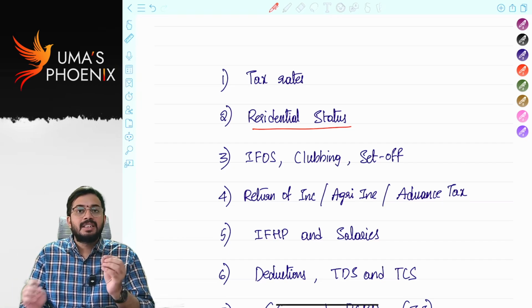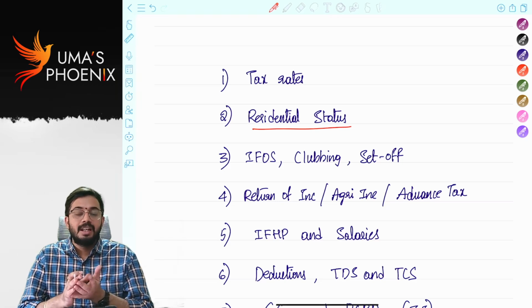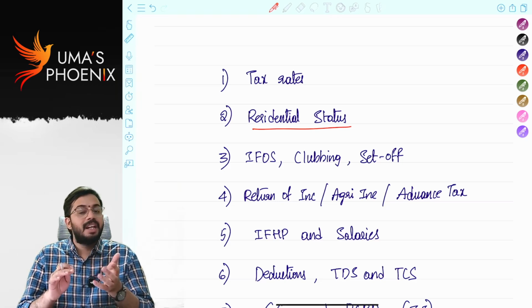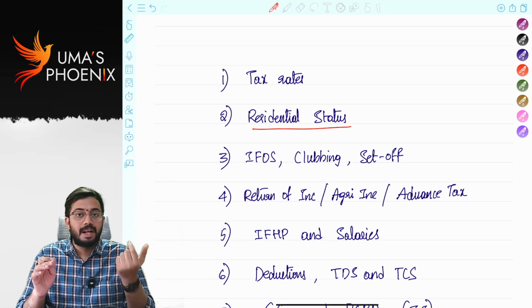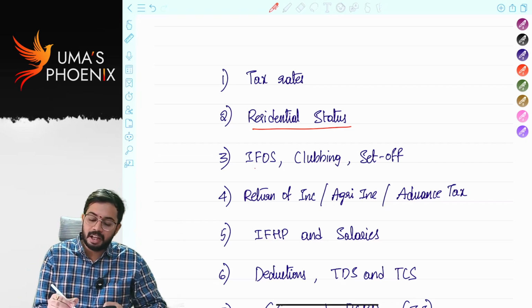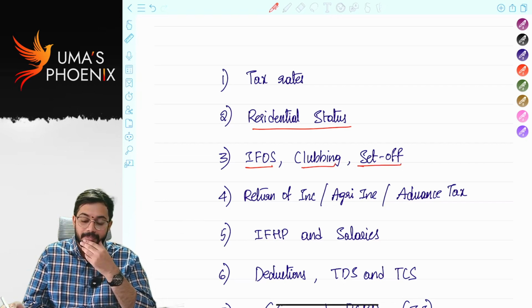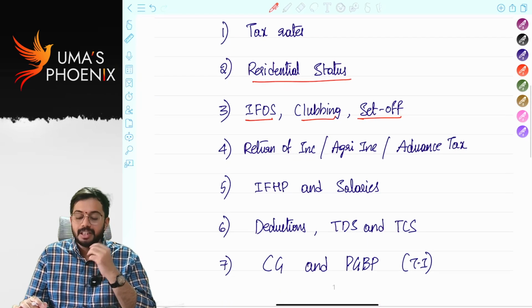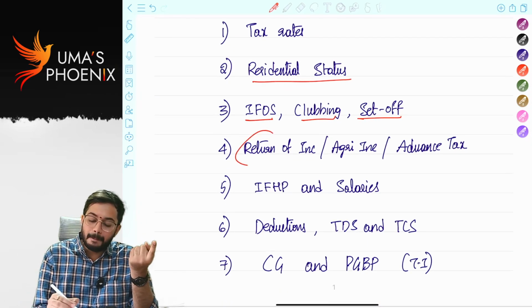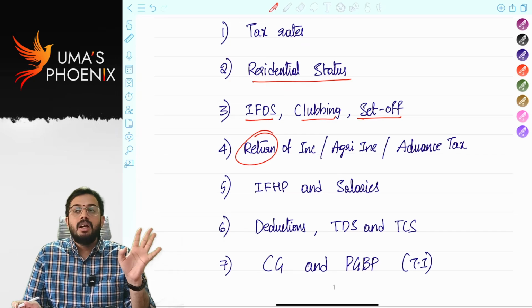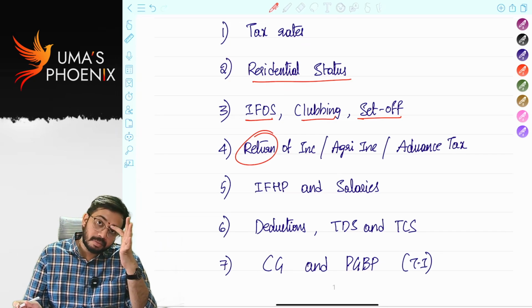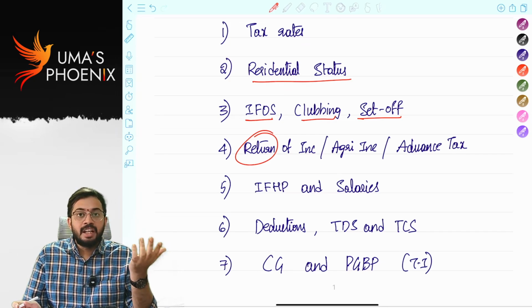Then let us start studying small chapters. If the question comes, the weightage is very high, 6 marks, 4 marks, like that. So next, prepare income from other sources, clubbing, set off of losses chapter. After you finish this, then return of income, mandatory theory question will come, like updated return, belated return, revised return, tax return preparer, ITRU. So all these, please prepare theory questions.